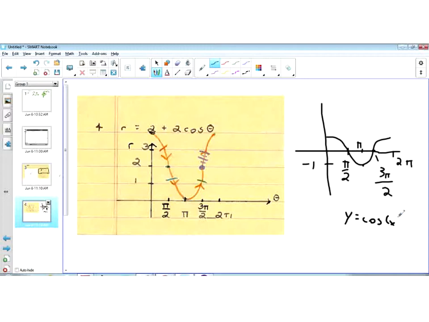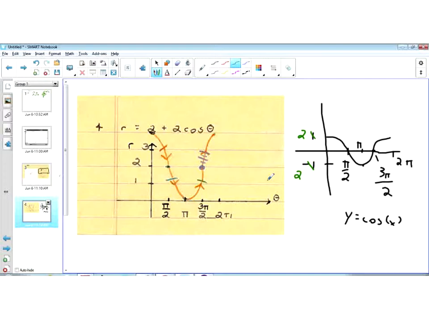Now to plot y equals 2 cosine x, you just multiply the amplitude by 2, so you can just change this to 2. So this graph is y equals 2 cosine theta. Finally, to get 2 plus 2 cosine theta, you take the black curve and shift it up 2 units. That's shown right here in the orange curve. So convince yourself that this orange curve is the sketch of 2 plus 2 cosine theta.